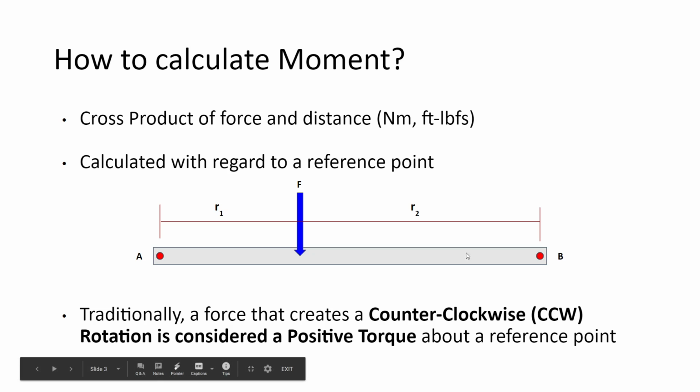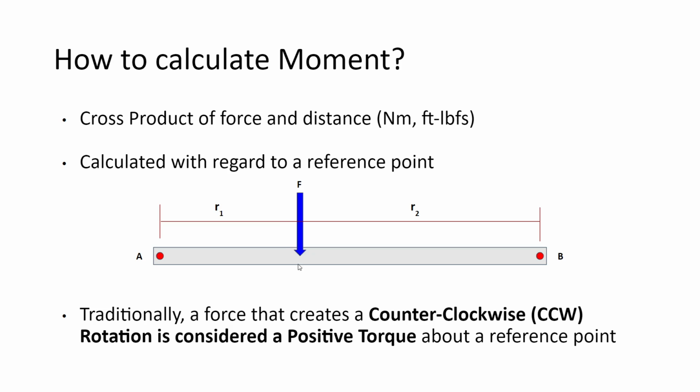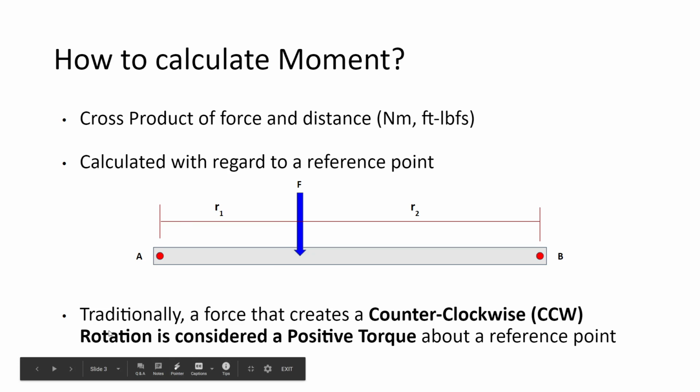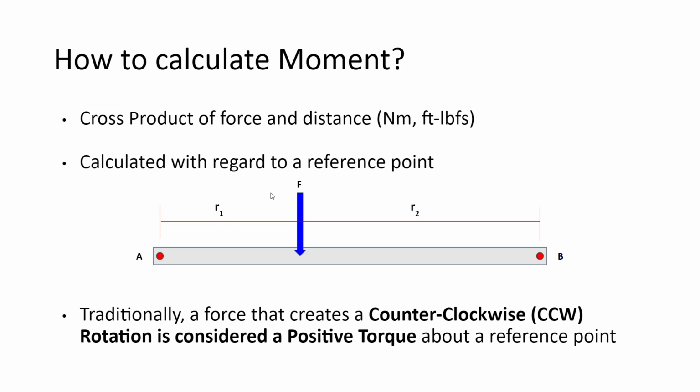in this example. So we have this beam with points A and B, and we just have this force F being applied somewhere between them. We don't know actually the distances, but it doesn't really matter for the sake of this example. This force F now, being a distance R1 from A, this force F perpendicular to that distance from point A will cause a moment or torque about point A. It will cause rotation about point A. So to calculate that, we would have the moment is equal to R1 times our force.